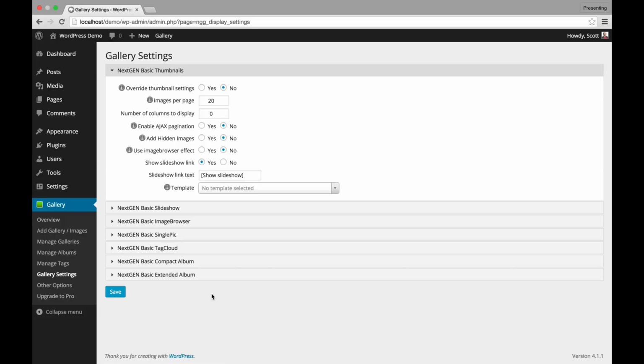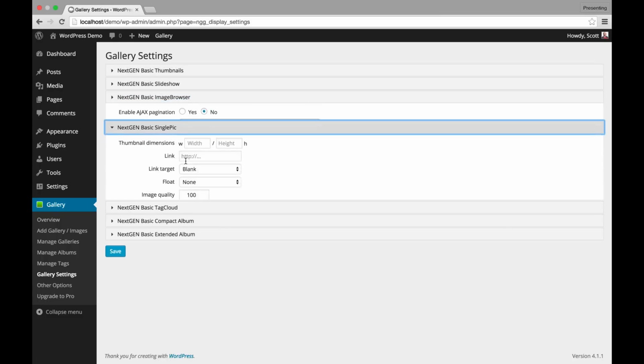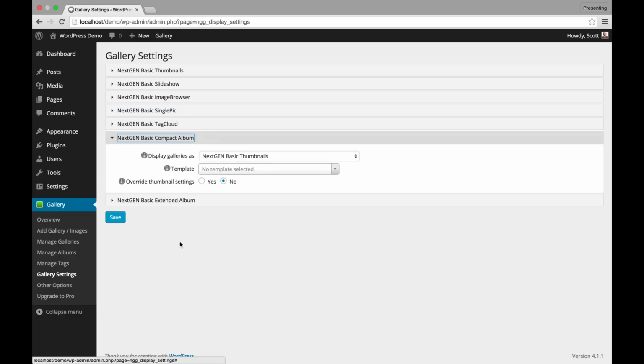But it's important to note that when you use the Insert Gallery window, which you'll see in a little bit, you can actually override this. Visually, you can override each of these settings. So go through the gallery settings and adjust each setting as you would like. Look at the little tooltip icon for the information about what each of these is for, and just use the accordions to go through each of these options.